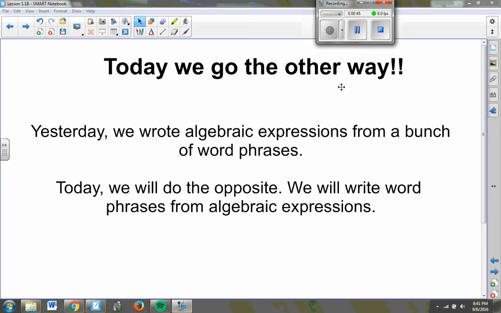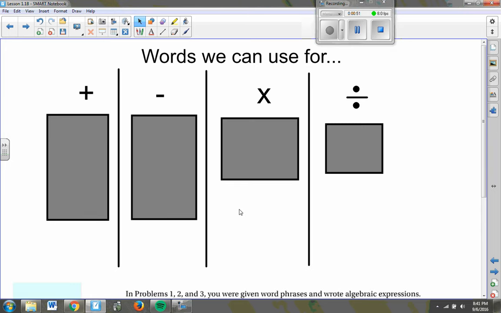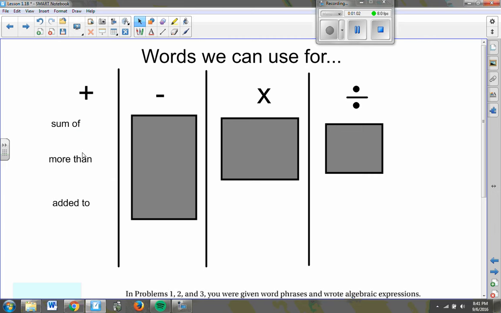that mean these different math symbols, these different math operations. Okay, so we'll start by looking at some words that we can use for each of our math operations. Okay, starting with the plus sign. Possible words that we can use there, which I would like you to write down in your notes, please, would be like the sum, right? The word sum means plus. So sum of two things means to add those two things together. That's one way we can write out in words that plus sign.